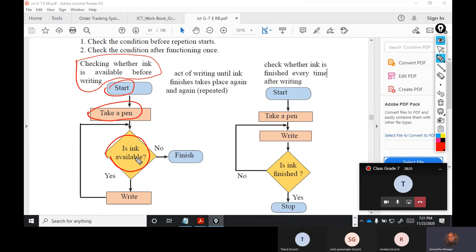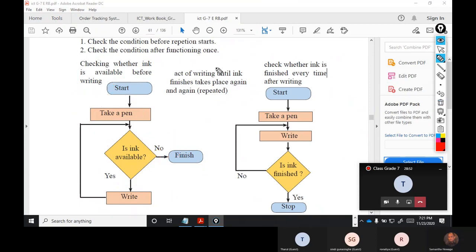Is ink available? If it is yes, you are going to write. If it is no, you finish. Because you can't write without ink in that particular pen. So you have to finish it. You have to call off, something like that. The act of writing until the ink finishes takes place again and again.